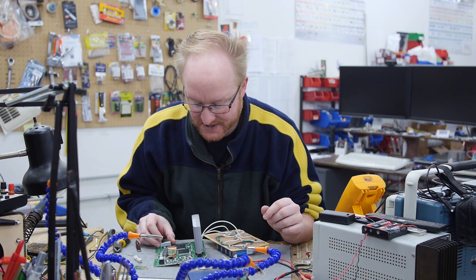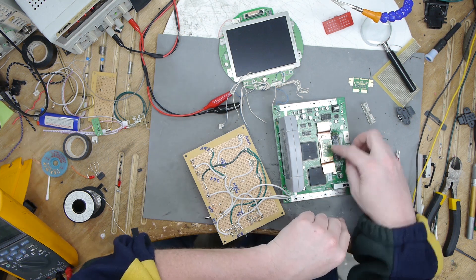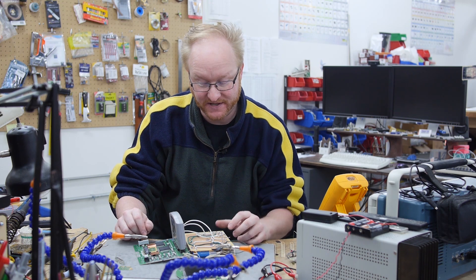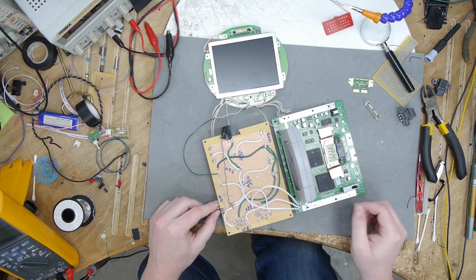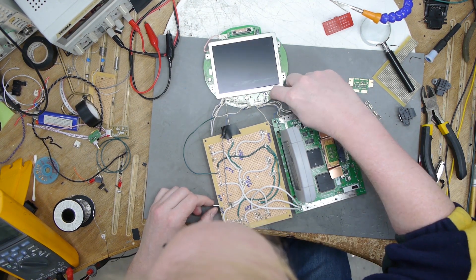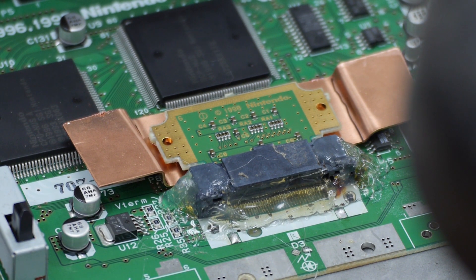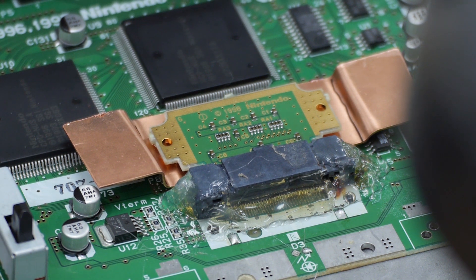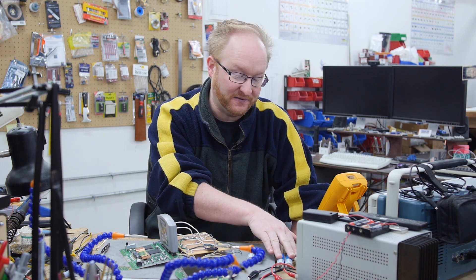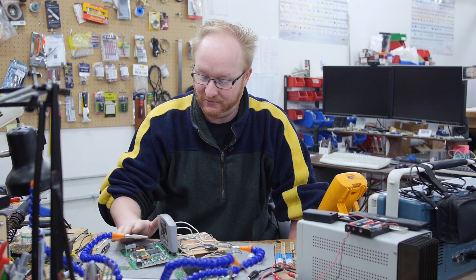Let's see if this will power the N64. Turn on the screen, turn on the battery pack, turn on the game — there we go! I've hooked the LCD screen to the 7.6-volt rail so it uses the raw power off the battery. The screen is on, the Nintendo is on — everything's working. So far we've flattened down the RAM so it takes up less space, added a heat sink to it, and Felix built the circuit that takes two pairs of LiPos and provides 3.3 and 12 volts. We verified that will run the Nintendo 64.